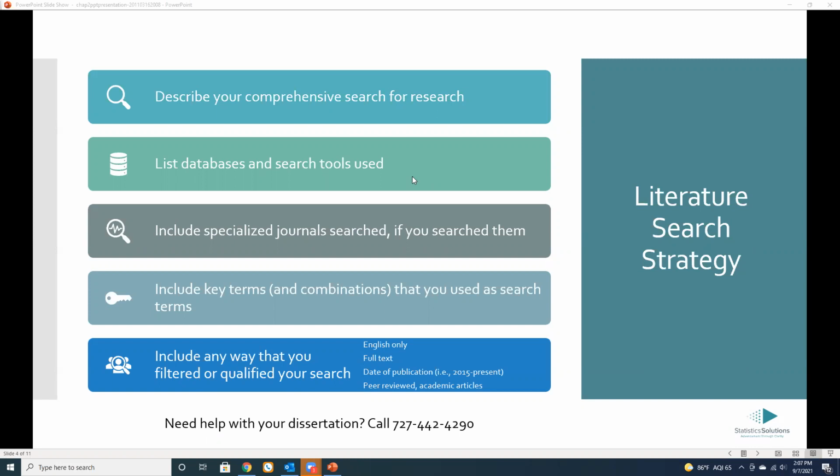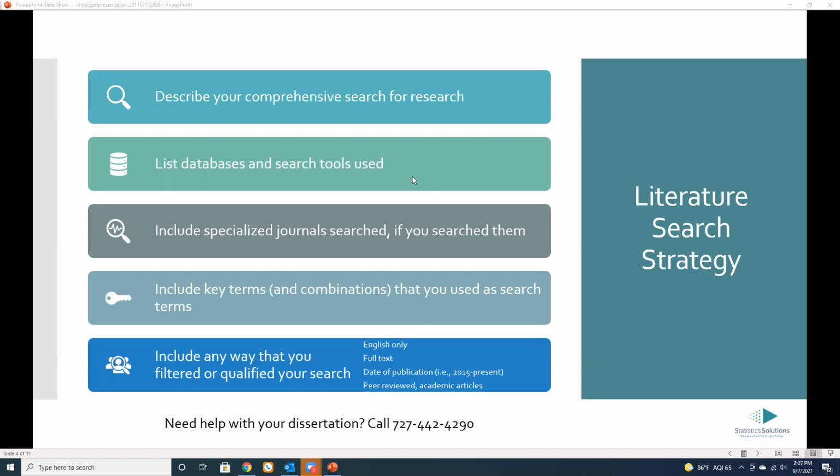And you can include any way that you qualified or filtered your search. Maybe you included only English articles and studies, maybe only full text. Two of the big ones are coming later. One is peer-reviewed academic articles. That is the gold standard for lit reviews. People sometimes ask me what's acceptable, what's not acceptable.